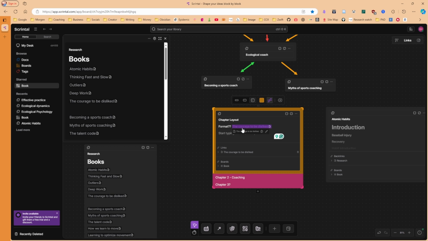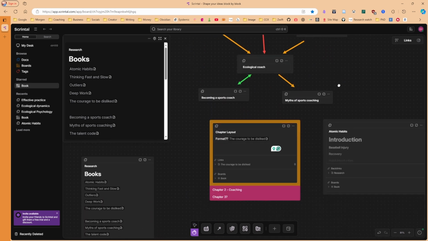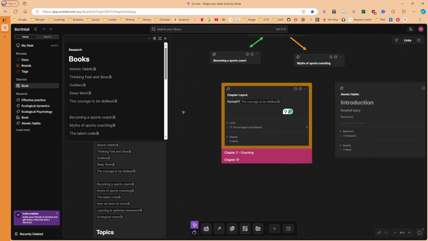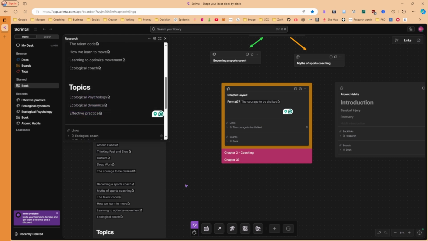The Courage to Be Disliked is a book that I was recommended by a friend of mine that said, well, actually, this book is written as a conversation between a student and professor, so maybe read the book and have a look about the format. So it's in there as a format, and you can see the flow of the board goes from How We Learn to Move down the page to this format, which I may turn into a script, but I'm still working on that with obviously all the other books to go through as well, and the other topics that I want to bring in some way. But how I do that yet, I'm unsure.